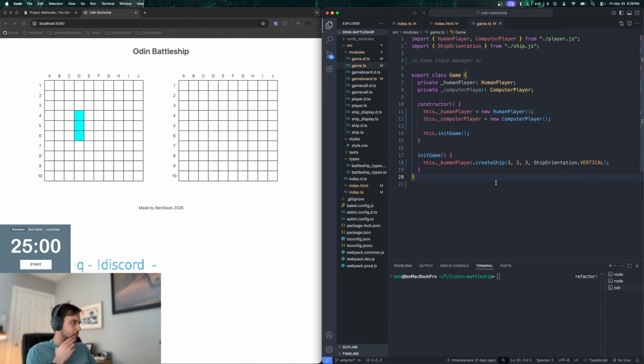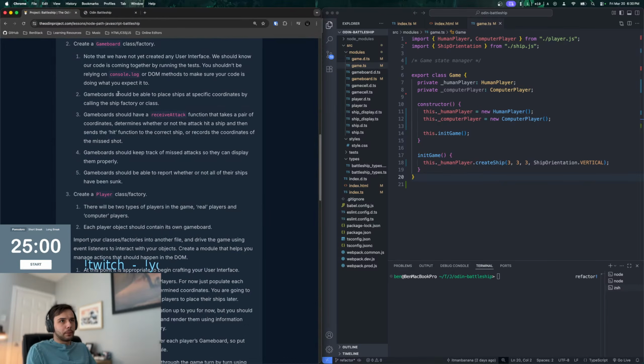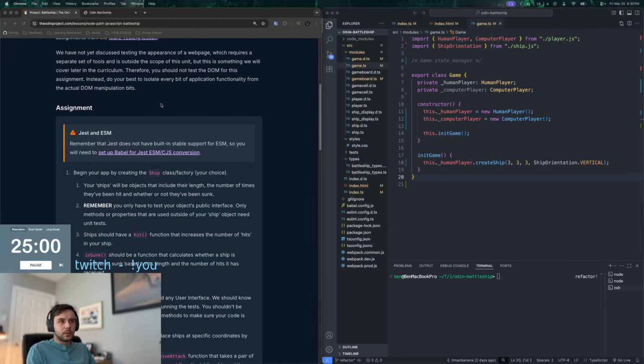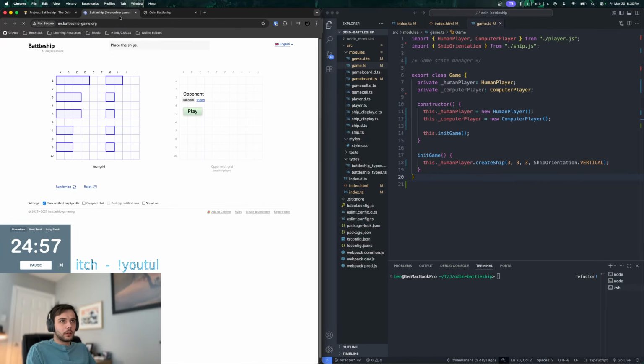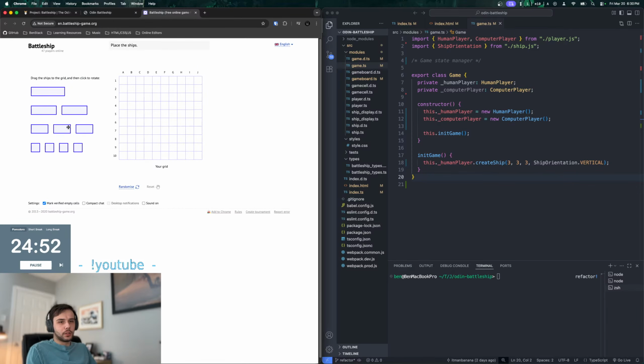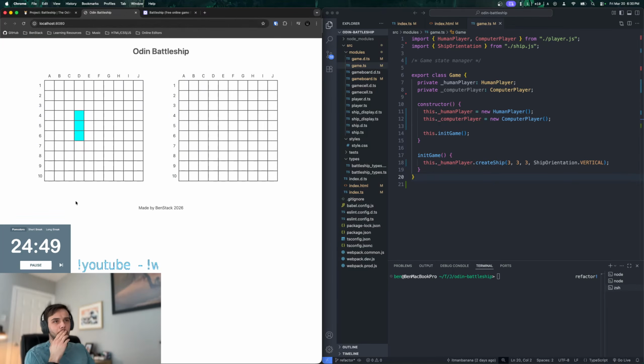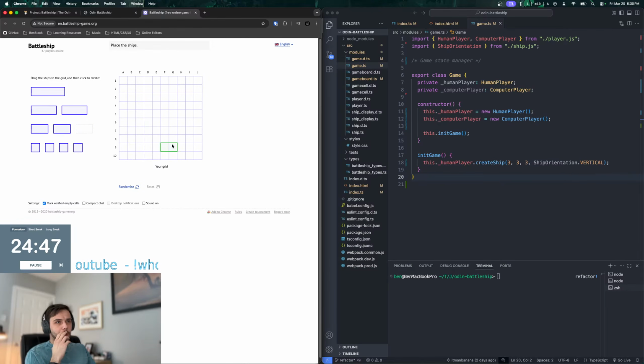Alright, so in today's stream, we're going to be working on finishing this Battleship app. What I hope to accomplish today is drag and drop ships. Basically, the ability to have ships on the side. I think I'm actually going to put them on the bottom for mine and drag them onto the board. So that's, I think, what we're going to try and accomplish.